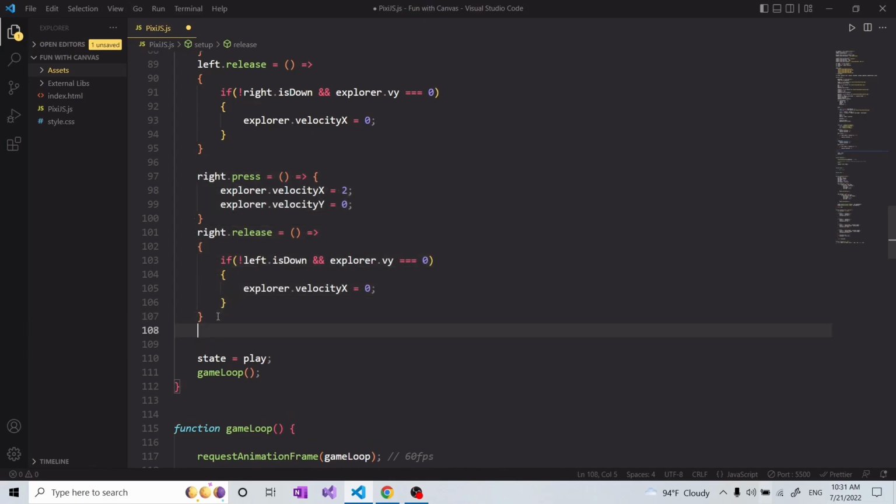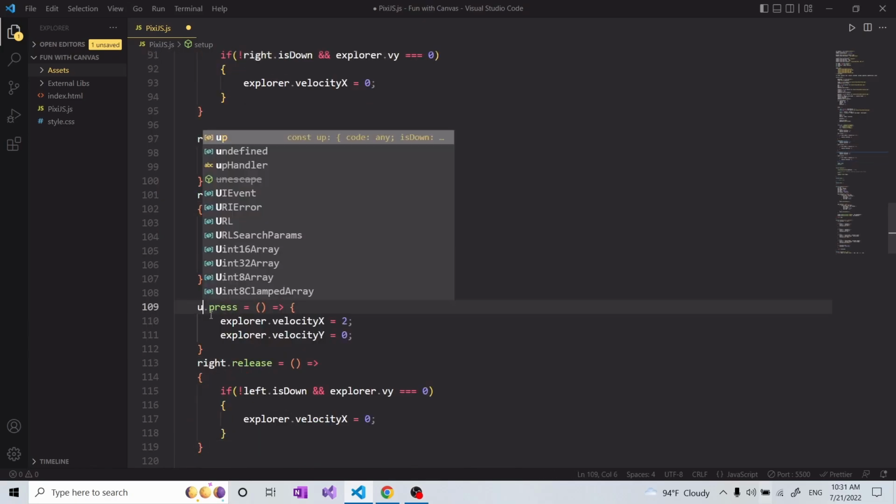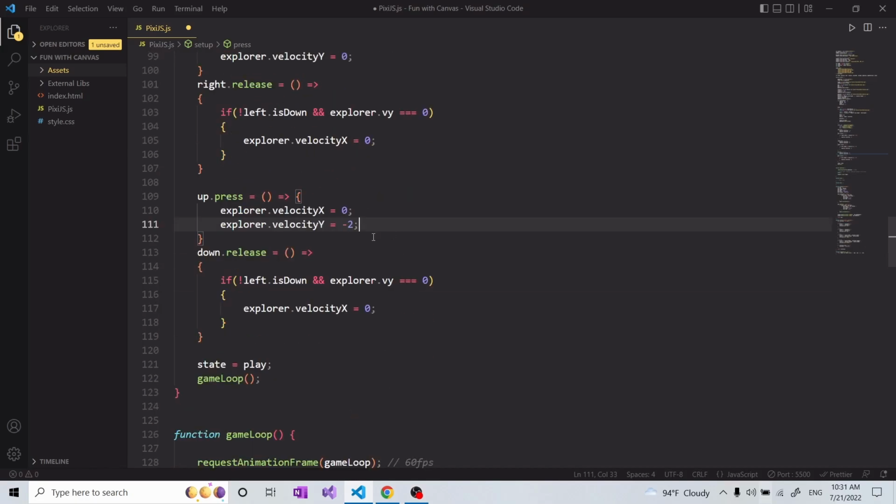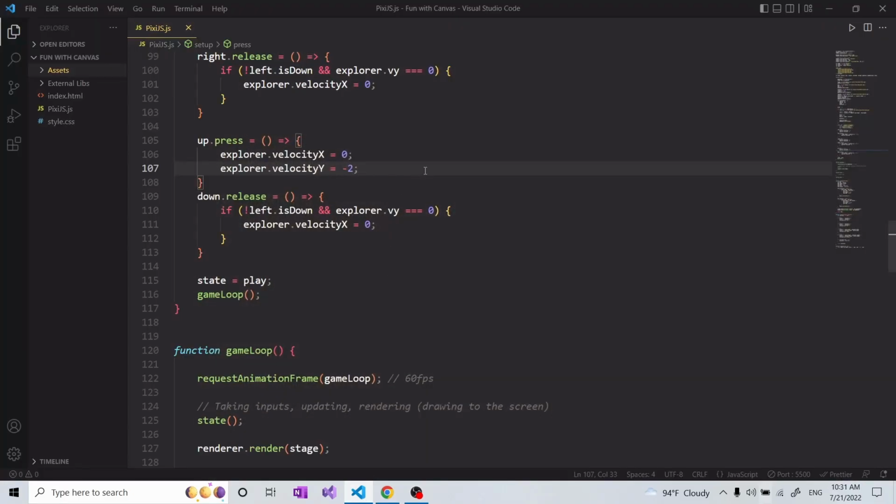Now let's make it for the up and down, like this one. I'm not moving in the horizontal, I'm moving only in the vertical one. It's gonna be negative since I'm moving up. Again, the canvas has an inverse Cartesian for the y, so if I'm increasing the value, I'm gonna go down. If I'm decreasing, I'm gonna go up. I think I've said that a million times in this episode.